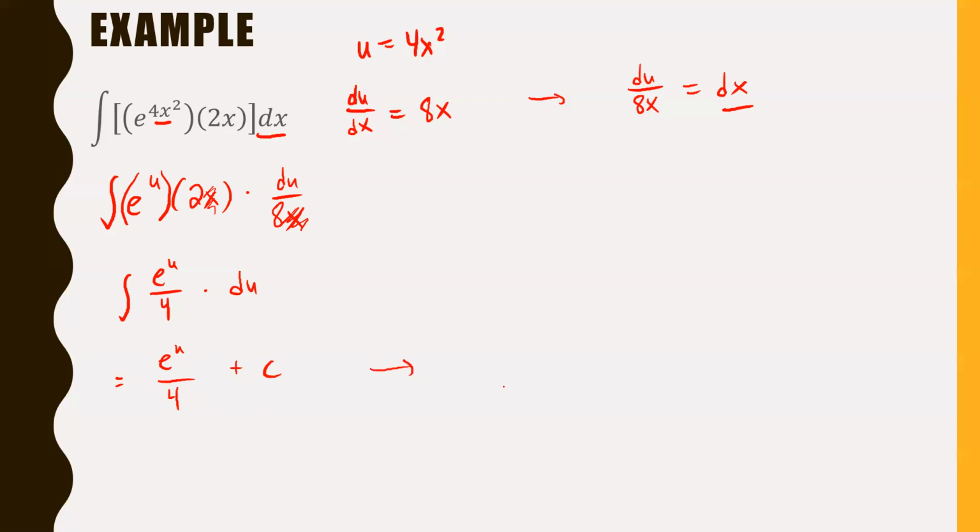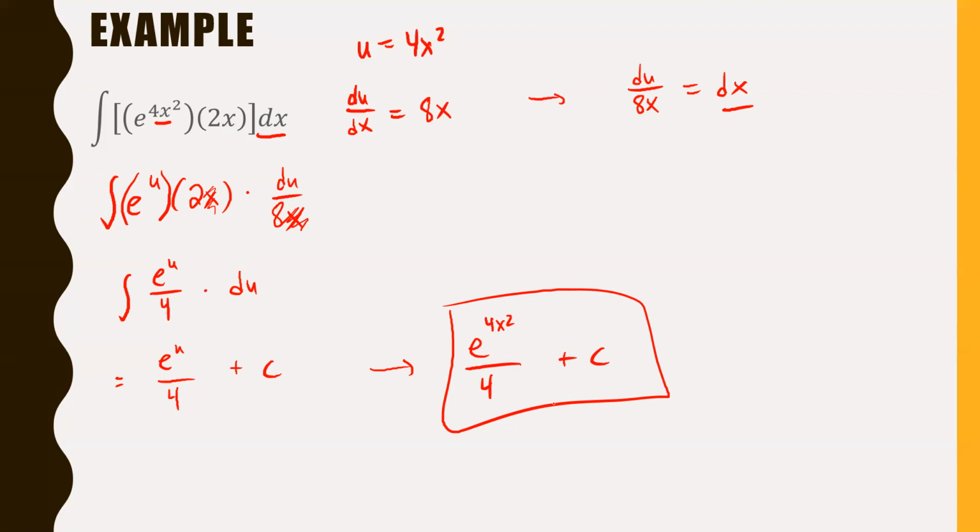So that's going to go quick, though. That's just going to be e to the power of 4x squared divided by 4 plus c. And that is as far as we can go with that one. And again, if you were to take the derivative of this, the derivative of e to the power of 4x squared divided by 4 is just e to the power of 4x squared divided by 4 multiplied by the derivative of the top up here. So multiplied by 8x. That's where you end up canceling the 8 with a 4 on the bottom. And that turns it down to 2x, and you're done.